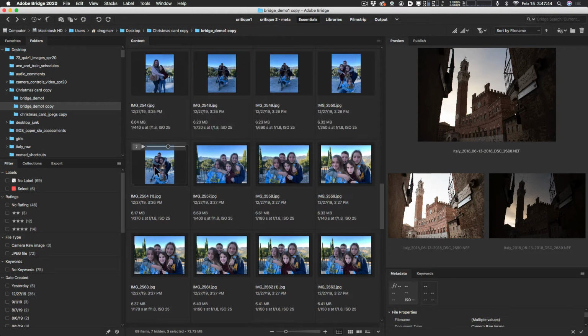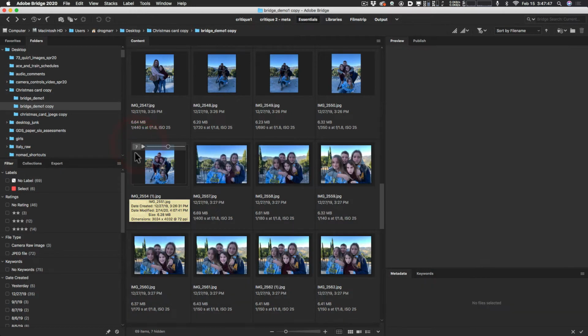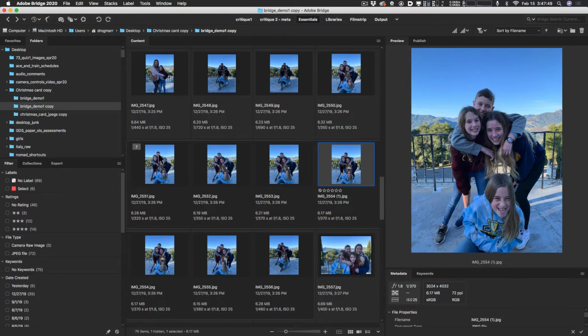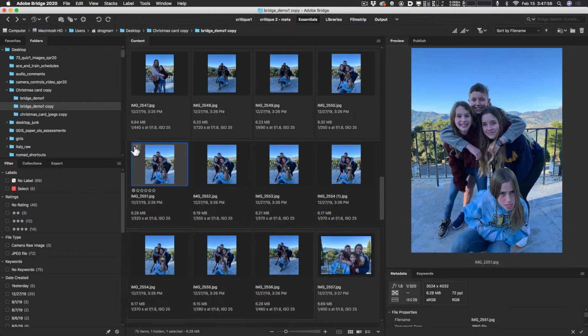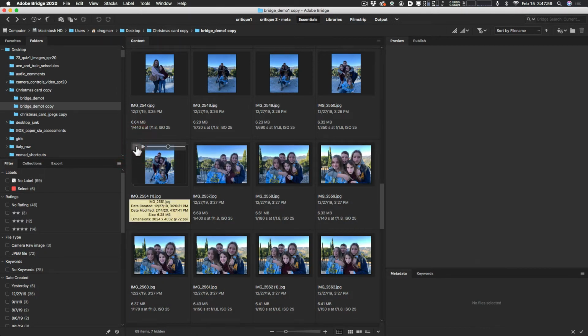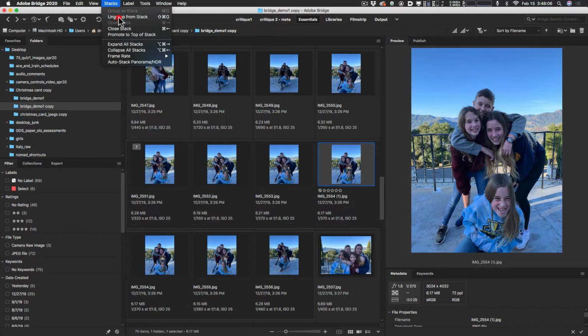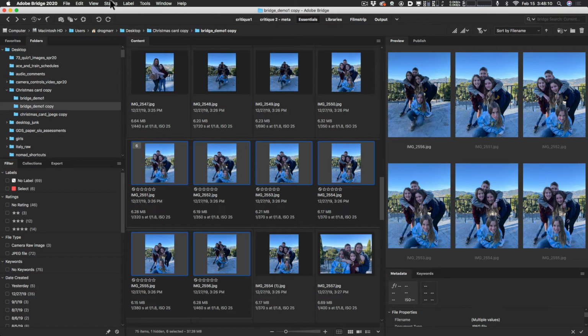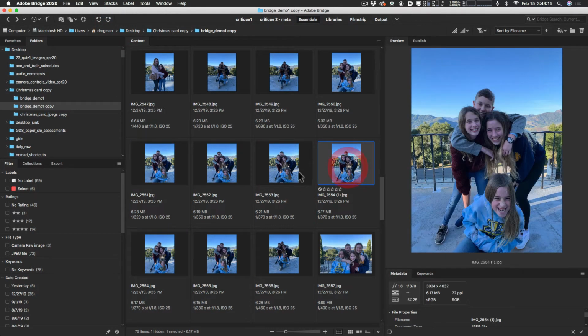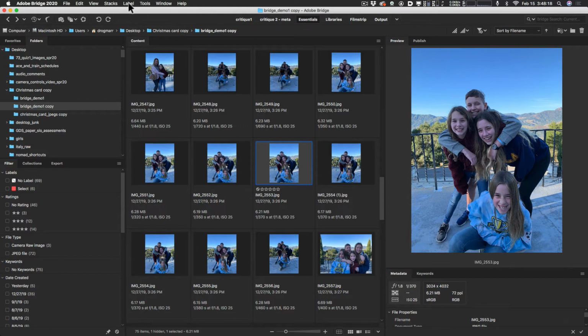So here's that other stack, right? If I click on the 7, it expands and I can see them all. If I click again on the 7, it collapses. If I want, I could go Command Shift G, or let's see, stack. I gotta select it first. Then I go ungroup from stack, and now they're all, whoops, gotta select them all. Now they're all selected, ungroup from stack, and now there's no stack anymore. So anyway, it's just an organizational tool that you can use.